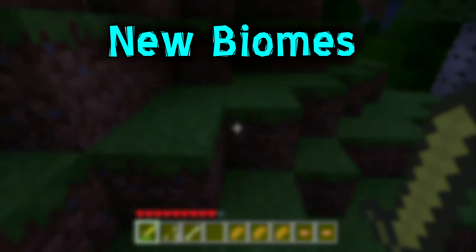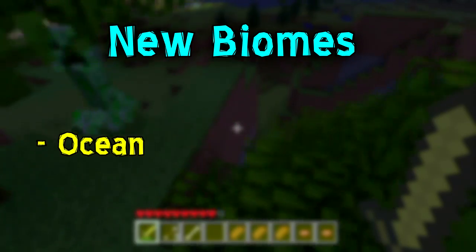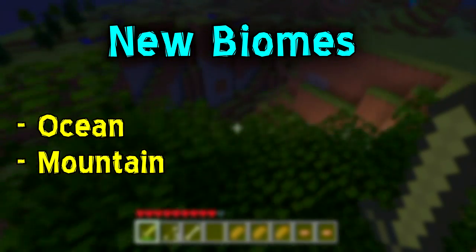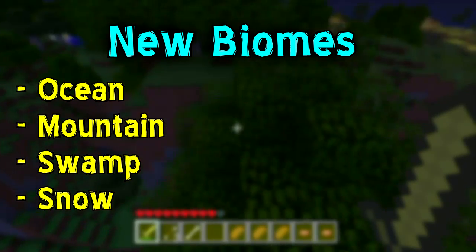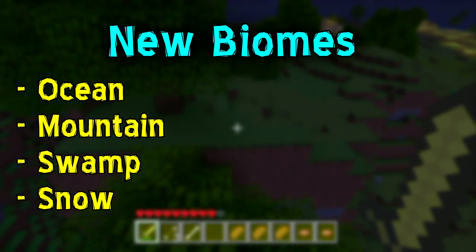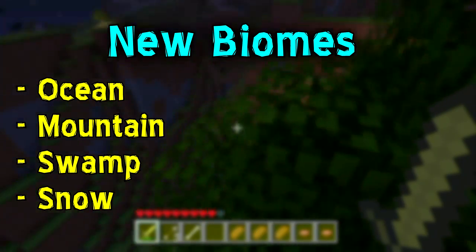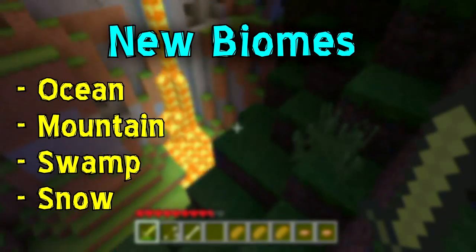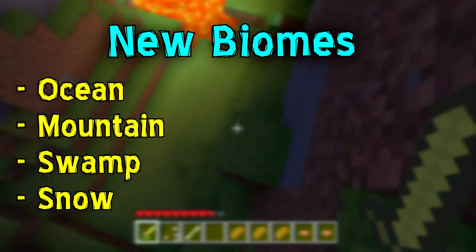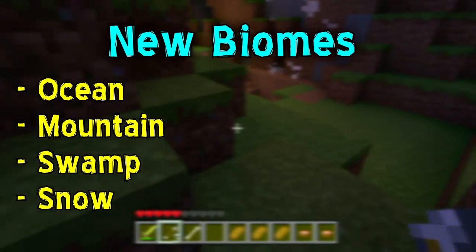But some of the new biomes that I don't know how well are going to be added because of the small maps on Xbox are ocean biomes, mountain biomes, swamp biomes, and snow biomes. Now, in between these, there's also going to be the regular flat land and stuff like that. But in between some of these biomes are going to be rivers, which are kind of cool because it makes traveling places faster, especially if you don't have mine carts and everything.